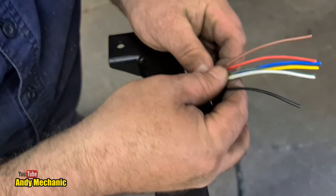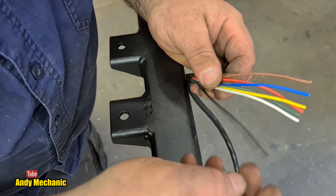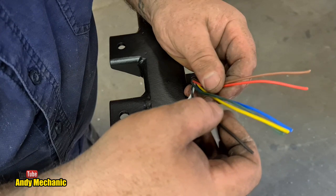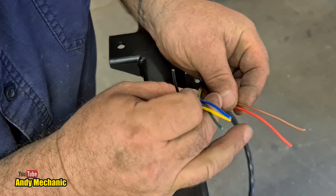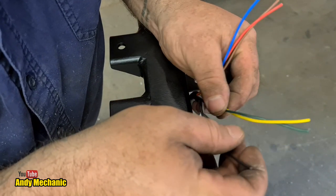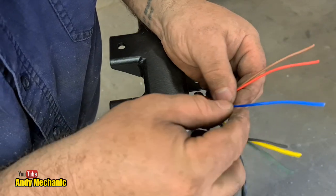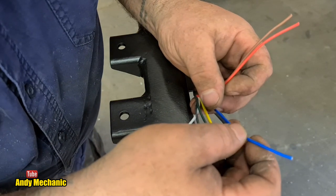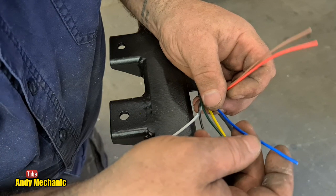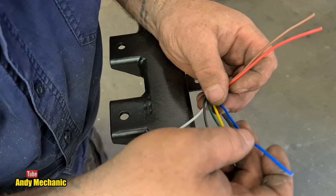Ha! I'm back! Right, this is what I was expecting to see inside the wire. Seven cores, but we didn't get that. So we've got white, which is the earth. We've got red and brown, which will be brake lights, tail lights, and we've got yellow and green here, look, which will be the two indicator circuits left and right. That leaves us a black and a blue, and I'm going to use the blue later on, if need be, for the 12 volt supply from the battery. Now, I know it's blue and not red, but that's fine, as long as we know what it is. It's my trailer, end of the day.